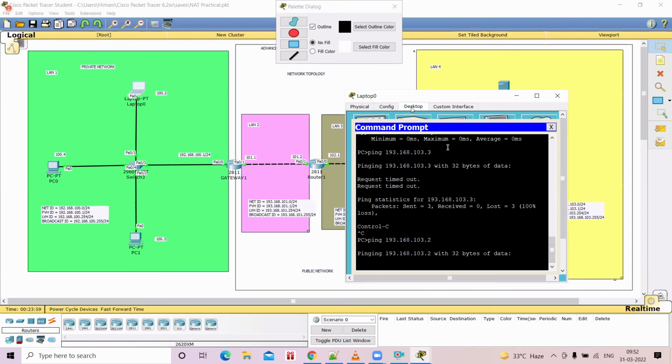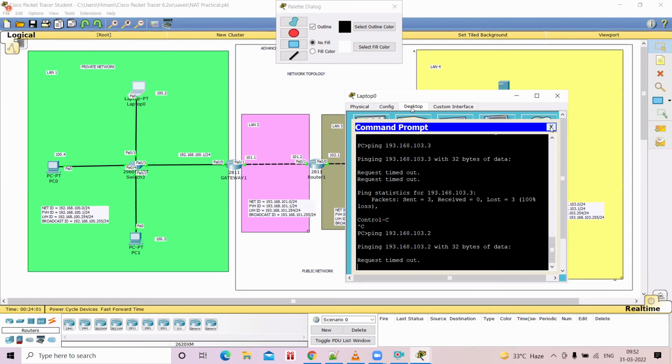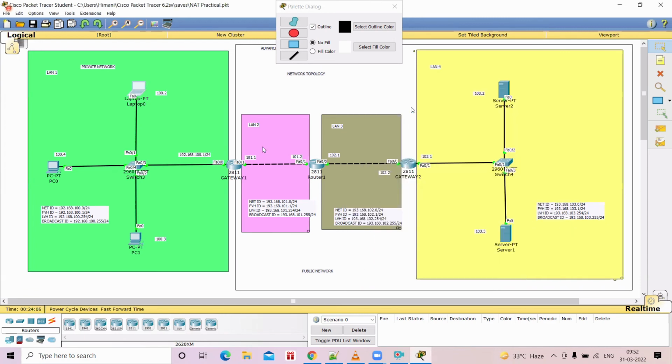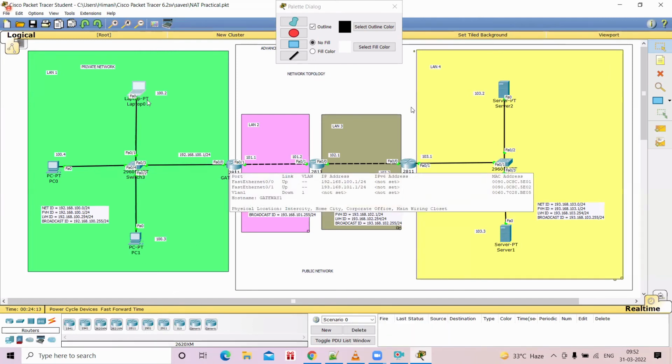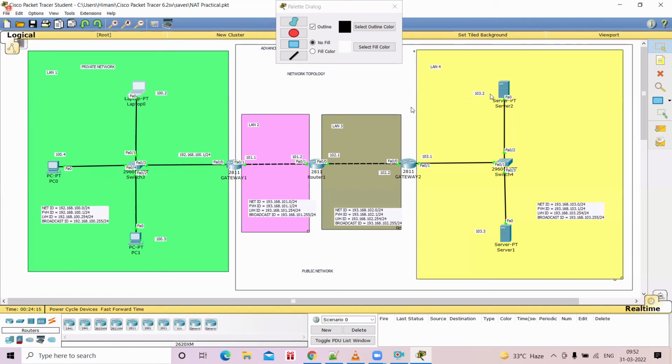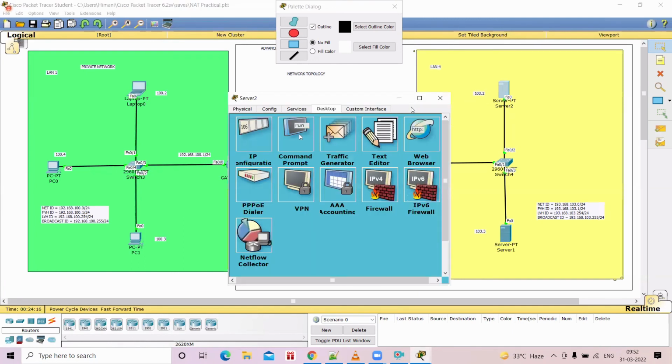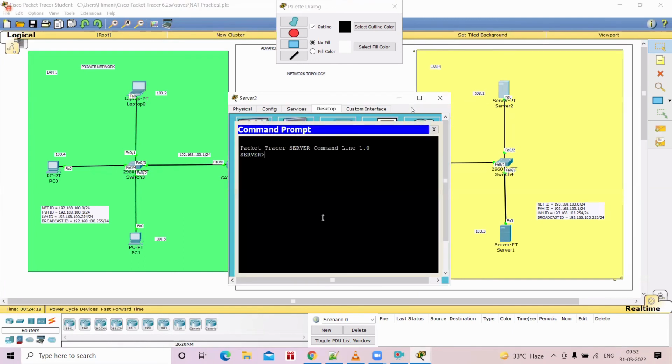So it's not able to communicate. It's not doing the translation part. That's why. Do trace route from server 1 to LAN 1. Okay, trace route. Sorry, I am not getting it.